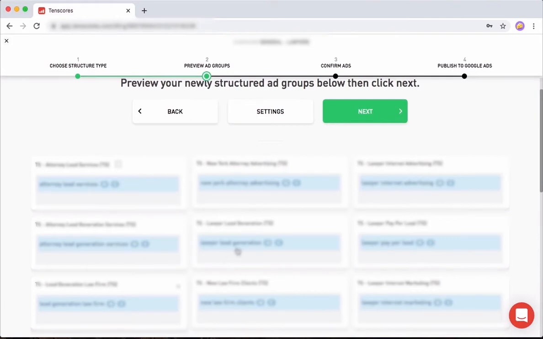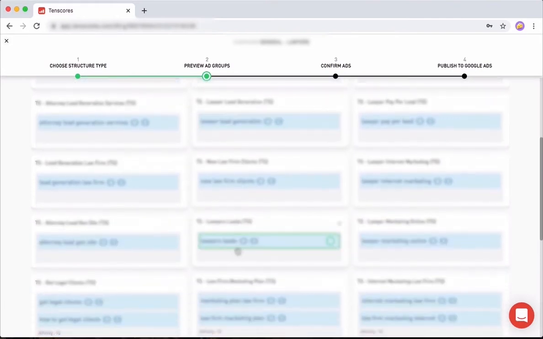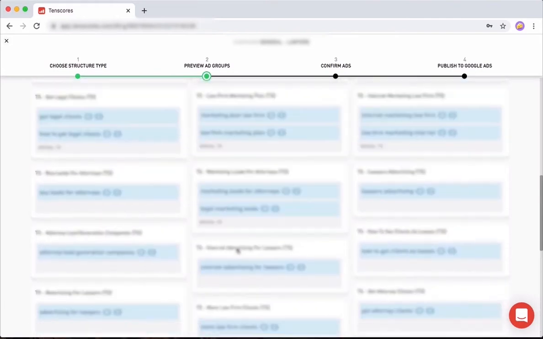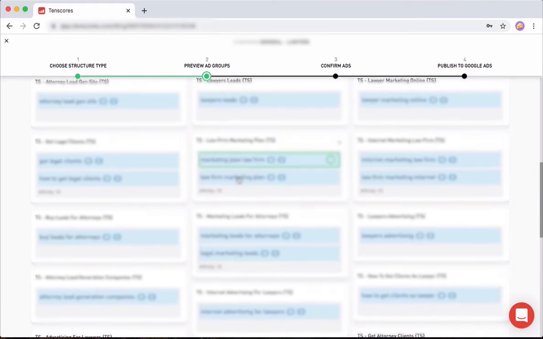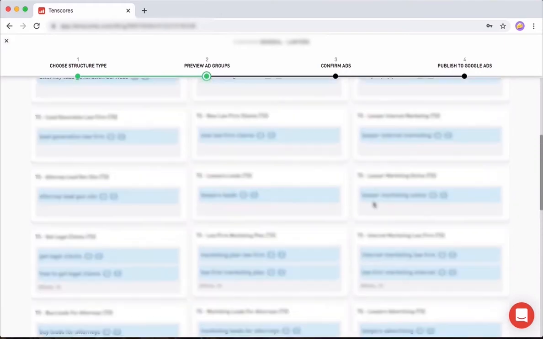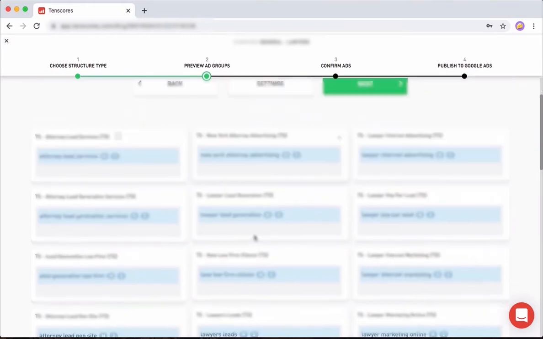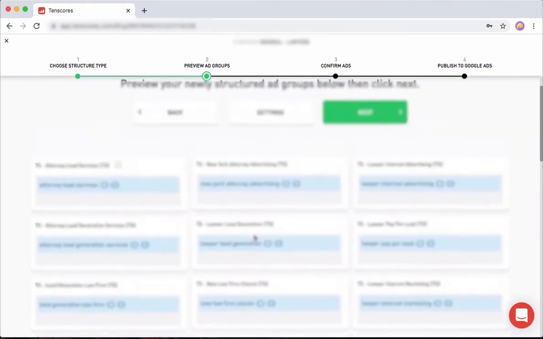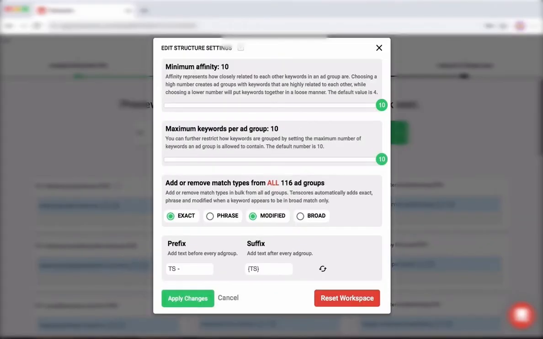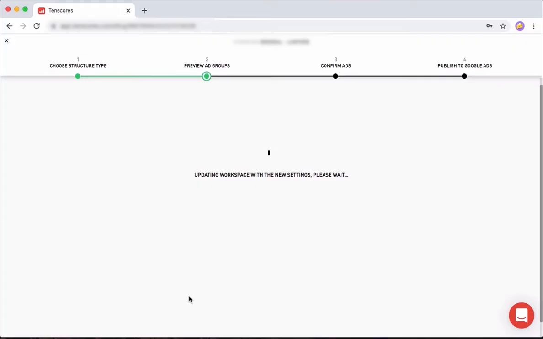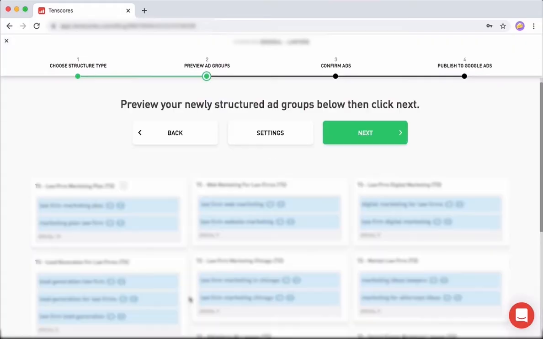All right, so with an affinity of 10, this is what we get. As I said, we have single keyword ad groups. Actually, not quite. We still have some of them that ended up together, but we have far fewer keywords in each ad group, and we have many more ad groups. Just keep this number as default. 4 is good enough. There are just some really rare cases where you may not be happy with how the structure is for one ad group.